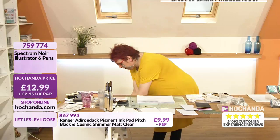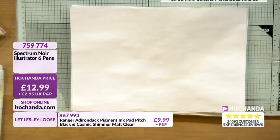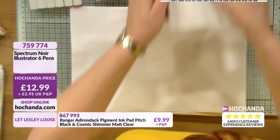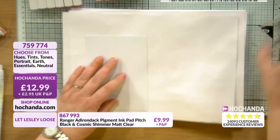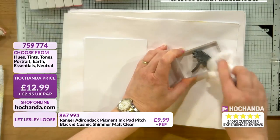Right, so I have actually got two here, which are the tones and the tints. The tones are in this hand, tints are in this hand. And I'm going to start first on a normal card that I've been using this morning. And I'm going to use my trusty, faithful little friend over here. Make sure I don't have anything else on.